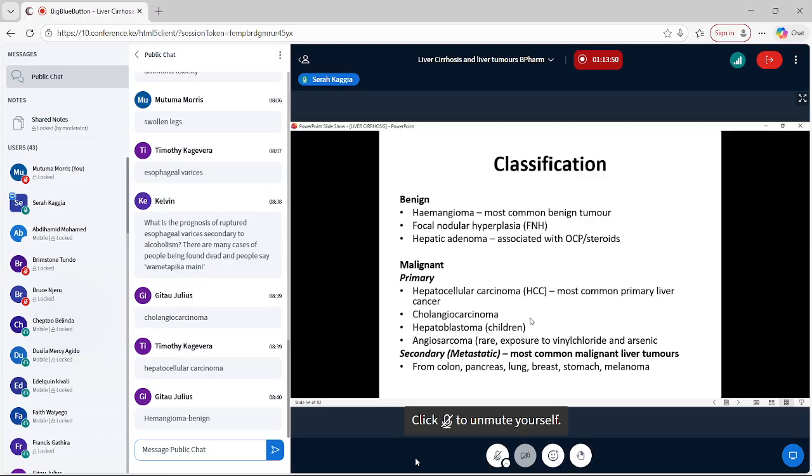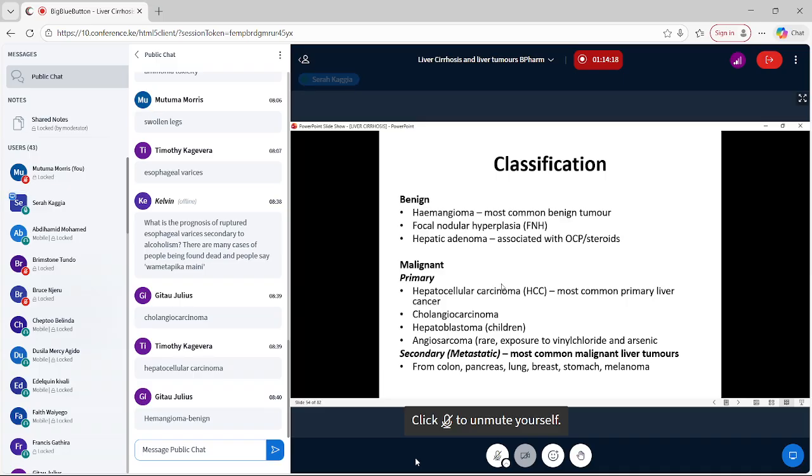Metastatic tumors to the liver. A lot of the common sites are the breast, lung or colon. Okay, so you have tumors within the liver itself, and those that are moving from a different site to the liver, which we call metastasis. So we'll have a few slides for benign, and then for the malignant, cholangio will be discussed in the next topic when we look at a bit of the gallbladder and the pancreas, okay, in the next class.